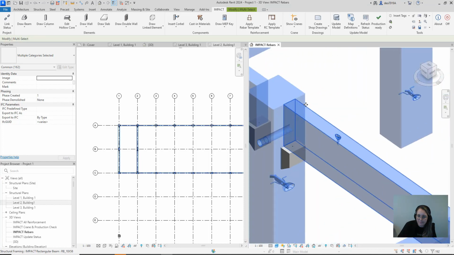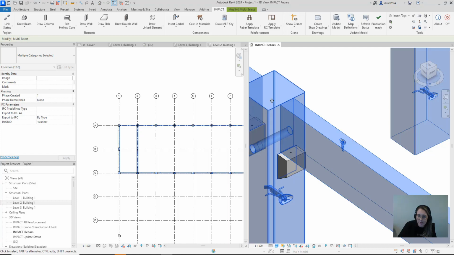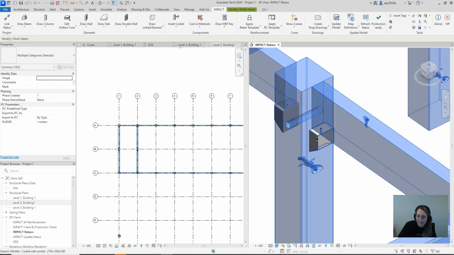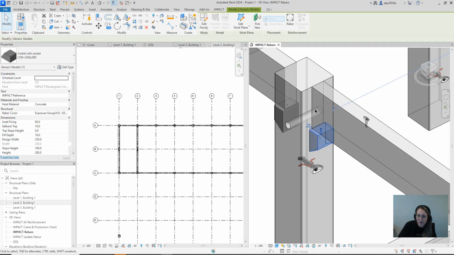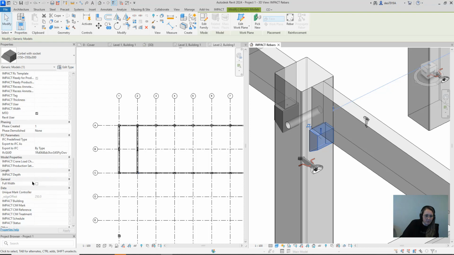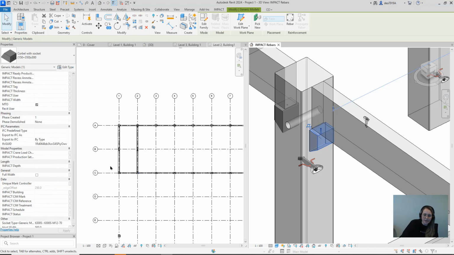What Impact is doing now is just inserting the corbels everywhere where we can detect an intersection between a beam and a column. And now probably you want to have this corbel going all the way from one edge of the beam to the other. And for that we have a functionality. It's the one in here called full width.